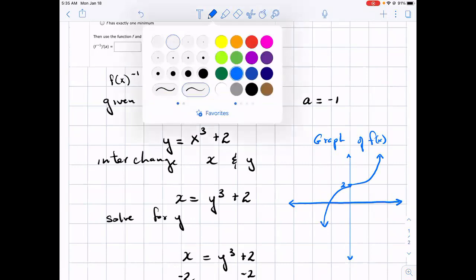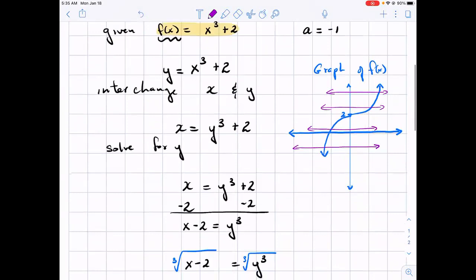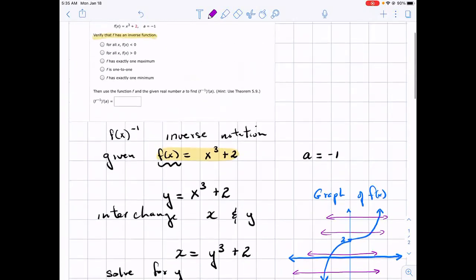And if a function passes what is called a horizontal line test, if at any given point the horizontal line test is passed, this is called a horizontal line test, then that function has an inverse, right? So the function we know does have an inverse. So this is the inverse of that function.